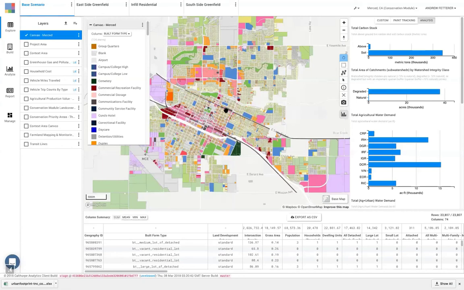So that's one of the ways that you can, if you have better information for a region or information that a region requires you to use, integrate that into UrbanFootprint. Currently, it's in a state where you would reach out to us and we can help you get it hooked up, and we're working to make that user-facing very soon.